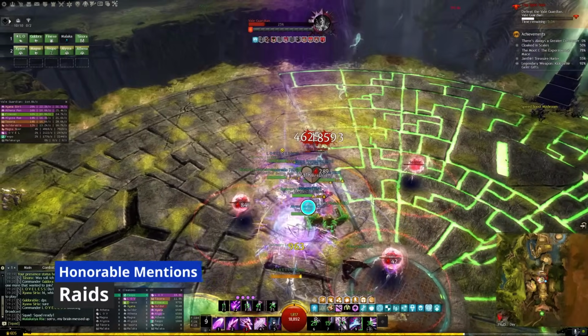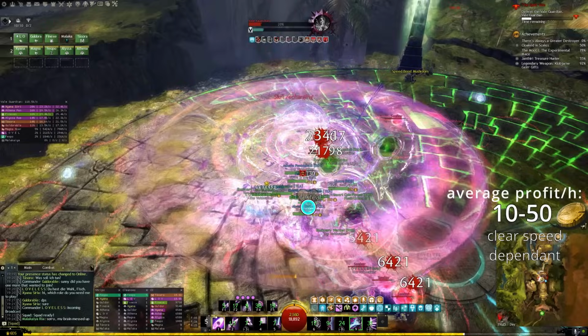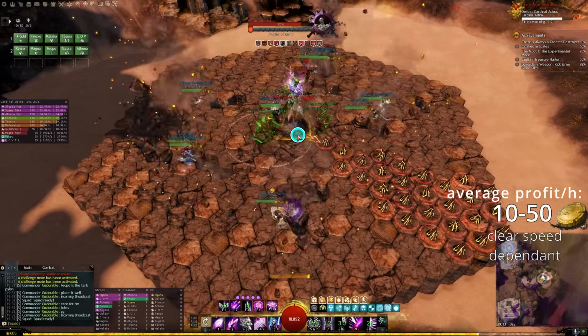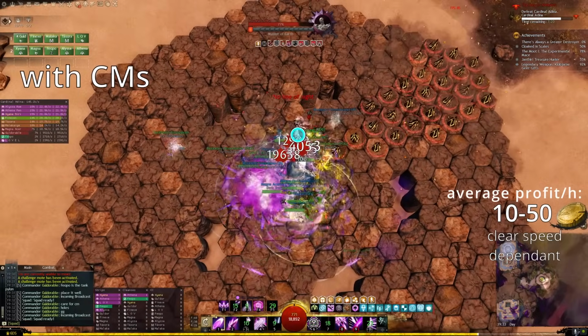Raids are weekly reward based instance content for 10-player squads. Although typically players will not get good gold per hour from raids, hardcore players can complete all 8 raids in around 2 hours, giving an average of 50 gold per hour, even though it is only once a week.